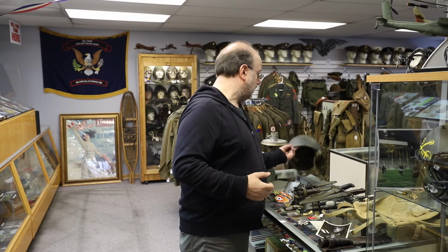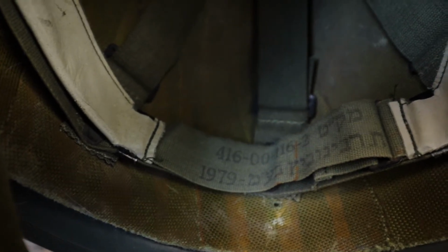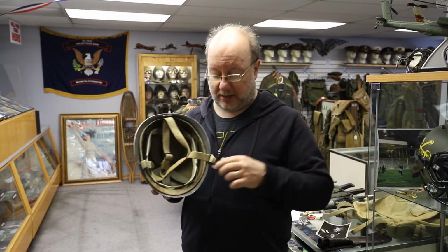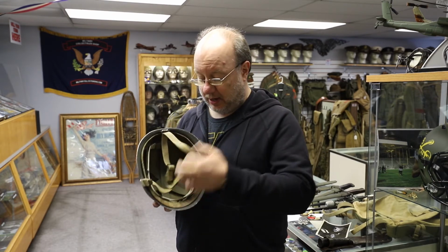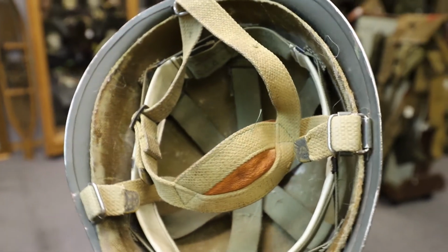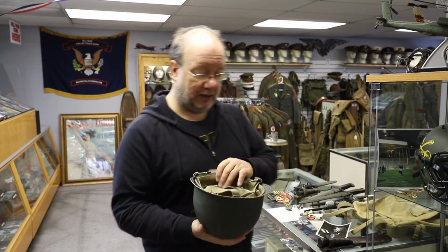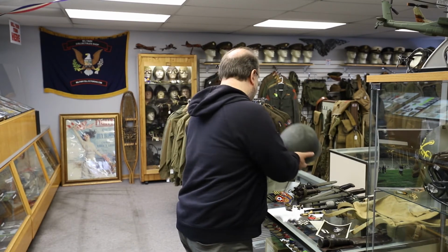Now here's another interesting piece. On first blush, a lot of people think, oh, that's an American M1 helmet. Ha ha, you'd be wrong. This is actually an Israeli helmet, and if the Hebrew inside the liner doesn't give it away, the 3-point suspension, this extra little loop, that's the dead giveaway that this is not a U.S. helmet. The Israelis came up with their own design, with the 3-point suspension and chin cup. But a nice helmet, and great for collectors and Israeli IDF reenactors. Nice pieces to find. So that was kind of a whirlwind tour of the stuff that came in this week.